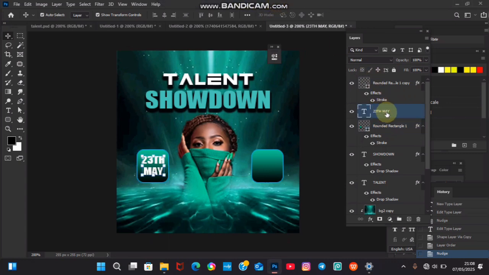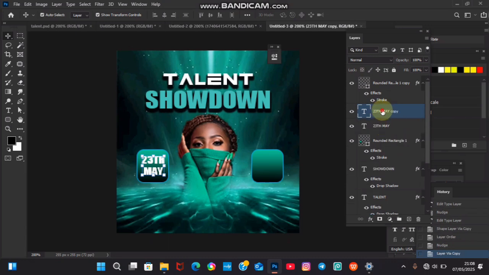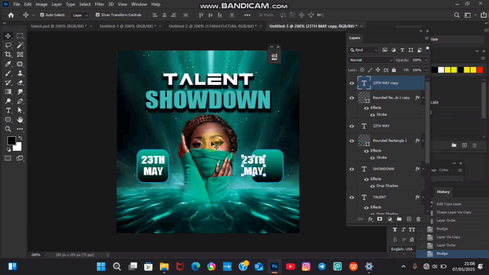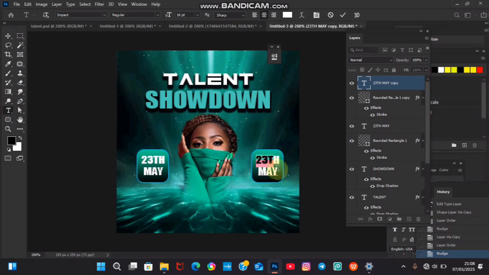So at this point, I can decide to copy this particular font. I can just press Ctrl J, just like I did before, scroll it up, and then I can use Shift plus the move tool here. That's what I'm using to move it. So go down to text again, highlight everything here, and then edit.